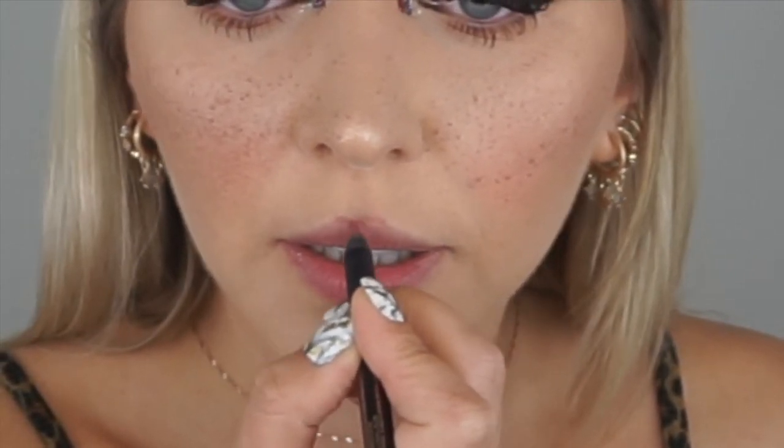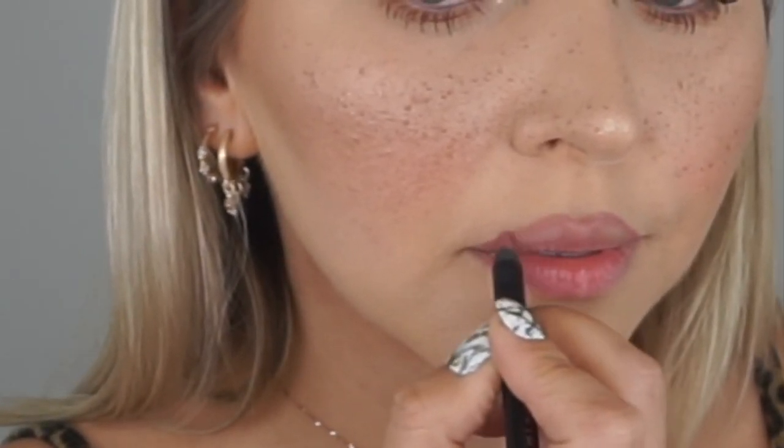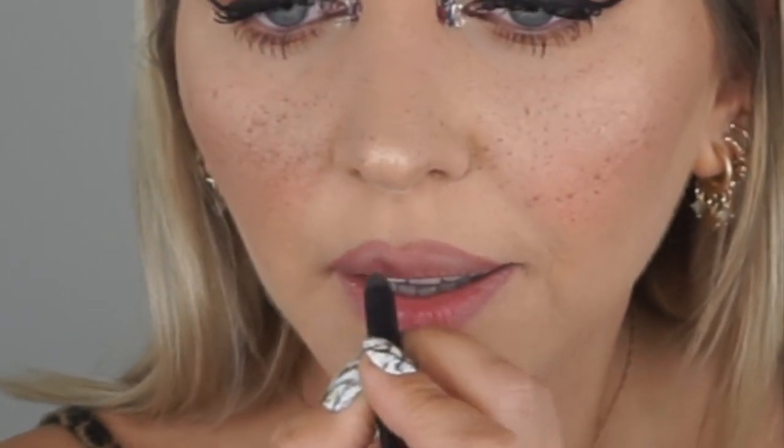So I'm gonna start from a lip liner, as she shows, to overline Cupid's bow. I actually contour my lips. If you want, I can do a proper video. This is not how I would overline my lips, but you know, TikTok hacks. Alright, so she's overlining Cupid's bow first, and then meeting the natural lip line. And then just overlining the bottom of lower lip and then meeting the natural line.